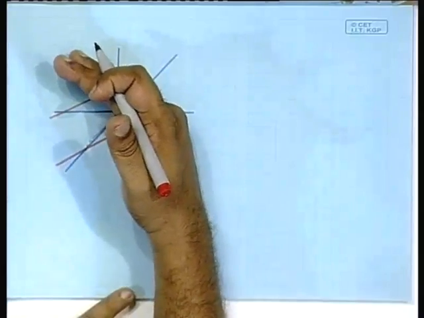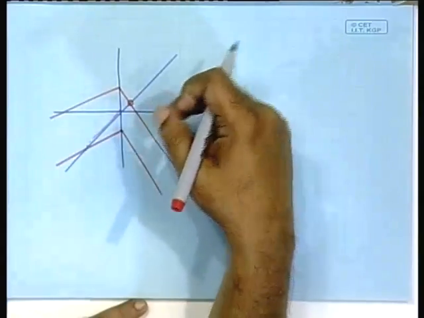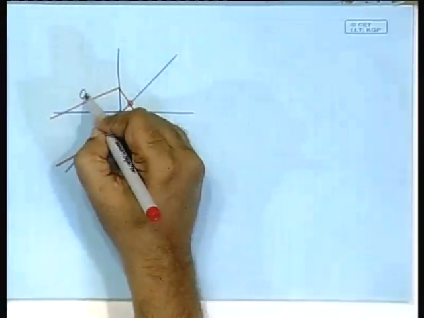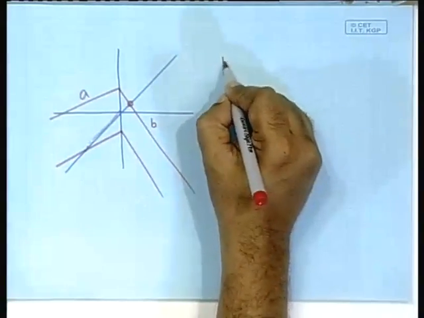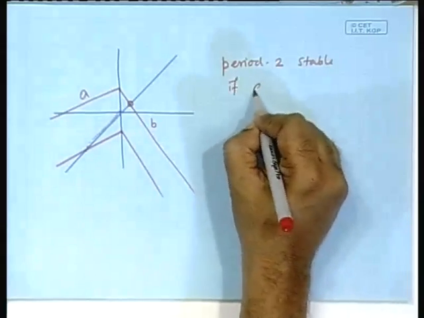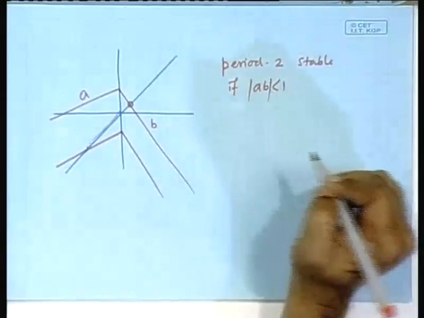But here, since the slope is greater than -1, even though it did not go exactly through the -1 point, it jumped across the -1 value, but nevertheless you might imagine that this is something similar to the period doubling bifurcation. But the period 2 orbit, whether it will be stable or not, depends on what? If it is a period 2 orbit, there will be one iterate here, another iterate here. Here the slope is A, here the slope is B. So, a period 2 orbit will be stable if AB is less than 1, right, or we can say mod of AB is less than 1.